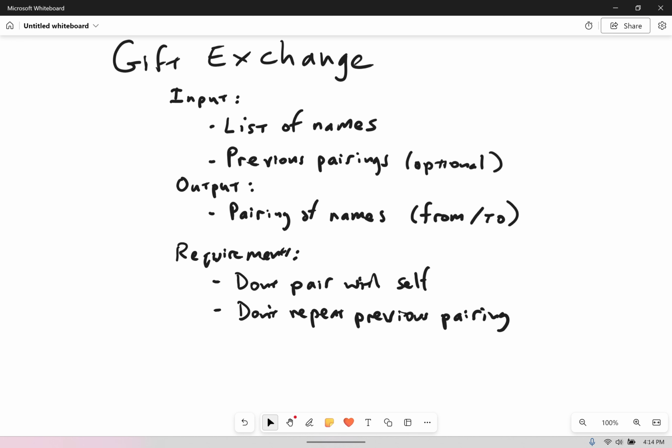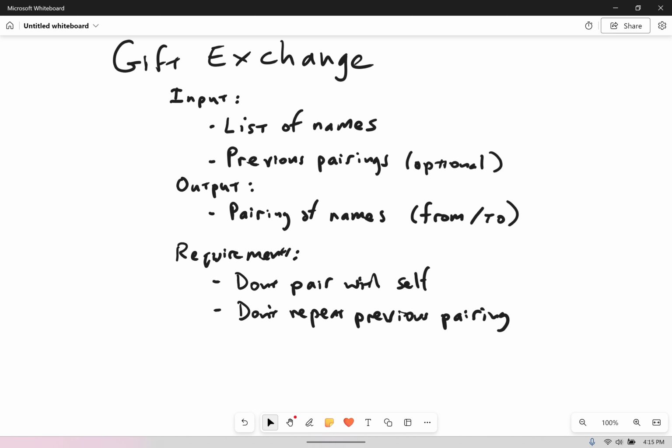Looking ahead, maybe then we could use that in order to generate an email, right? Your list of names would include both names and email addresses, and so you could generate an email with your new pairings that includes all those email addresses as recipients. So that's an interesting idea, but again, let's not lock into that. Maybe we could start with just a text file for now, and we can always change it later if we decide we need that. As far as the pairings of names, how would we produce that output? Again, that might be a good thing for a CSV file. You could imagine a table with a from column and a to column, and you just have a name in each column. Seems like a CSV file is a natural way to represent that.